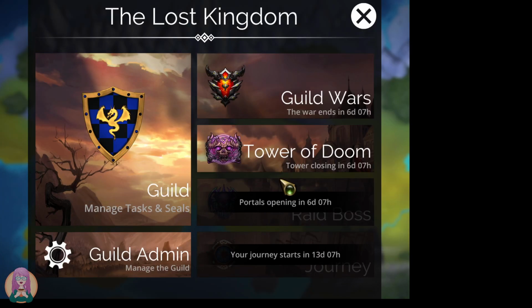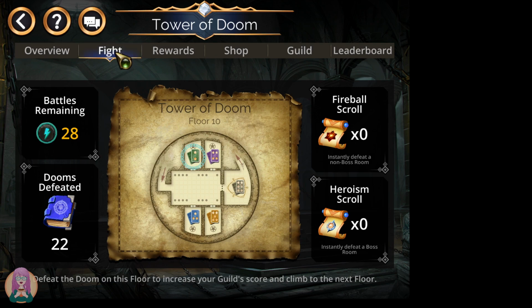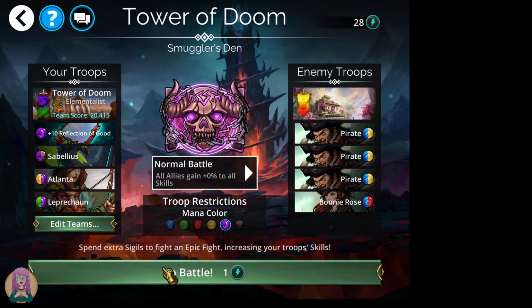I love that. Now, as far as teams go, we're going to start off with teams for people with no legendaries, and I'm going by my mapping. My mapping is going to be different than yours unless you're in my guild. So for me, floor 10, I need to do this room. I'm looking at my map. So this is the first team.